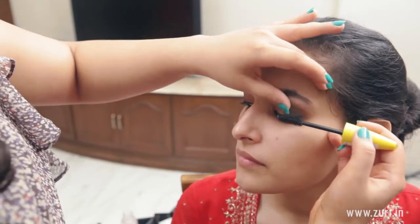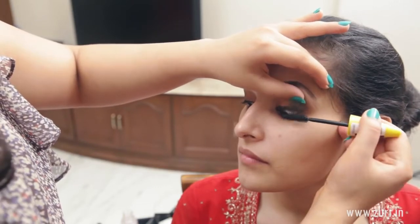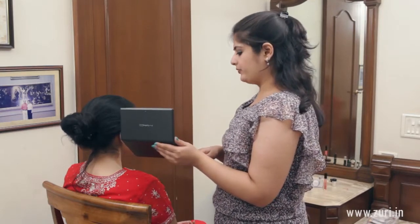For the mascara, I'm using the Maybelline Colossal Volume Express and applying it from above as well as below. Now for the lower portion of the eyelid, under the waterline, I'll be using a little bit of Carbon as well as Expensive Pink to just add a little bit of color. I'm using it with a Sigma E20 short shader brush and just smudging a little bit to give it very nice depth and dimension.